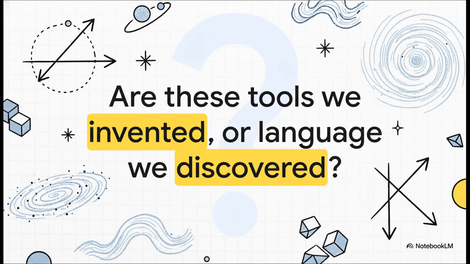And that really leaves us with a pretty deep thought, doesn't it? We talk about these products like they're just tools we invented to solve problems. But what if they aren't inventions at all? What if the dot product and the cross product are just the built-in language of the universe? The language we discovered that describes the fundamental geometry of how forces actually work? It's something to think about.